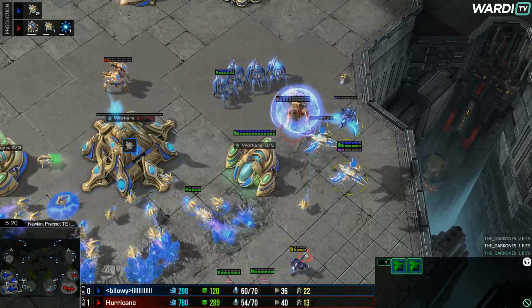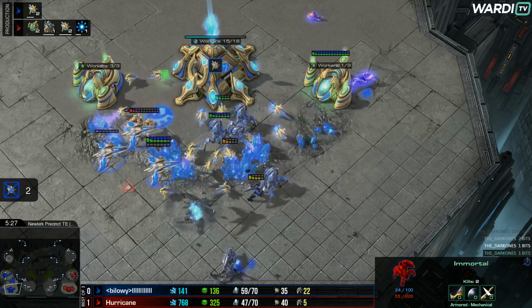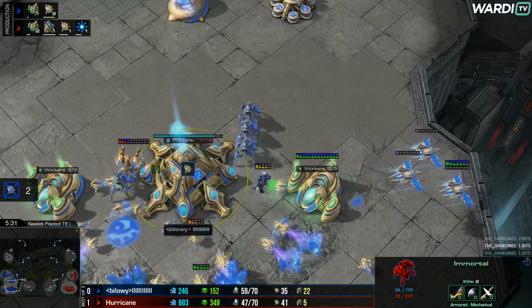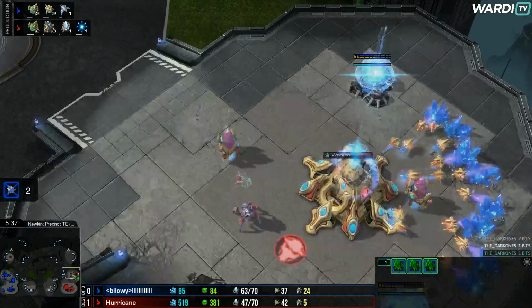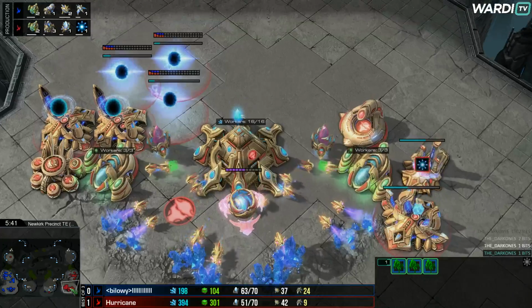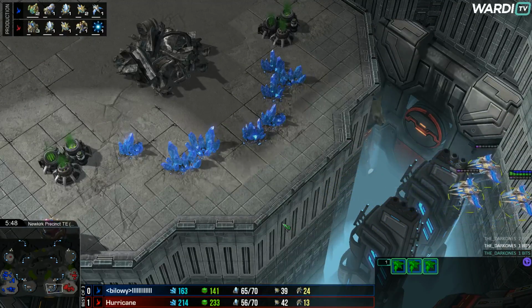As we're going to see Billowy, really a good defense here, using his Immortal until it got very, very low, then pulling it back, using the Phoenix lifts to keep himself very safe, and overall a very good defense by Billowy, I would say, actually. Shuts down so much of the army of Hurricane, and actually now Hurricane, back at home, barely has any army supply. He has an Observer, he has a Stalker, he's warping in two more. That's really about it. You know, Mothership Core is up as well.